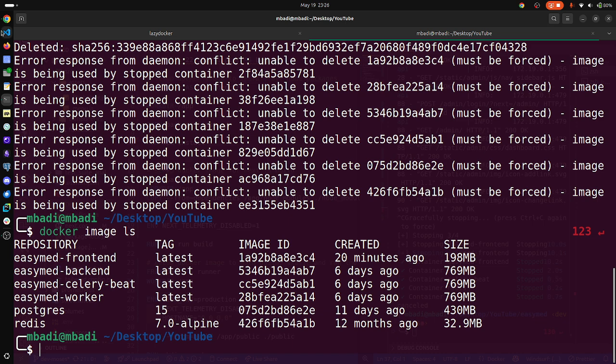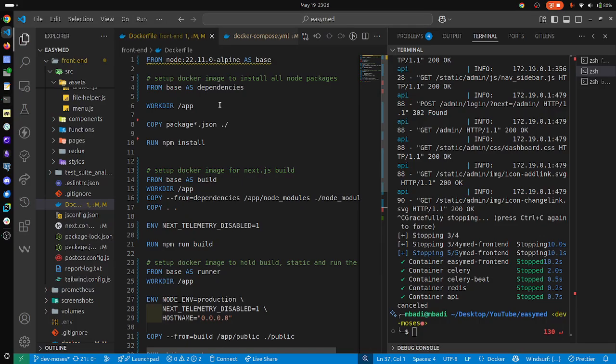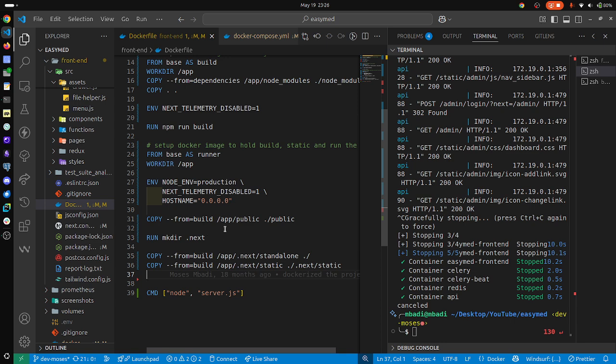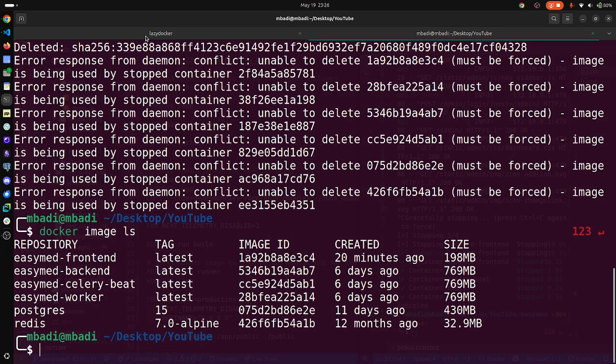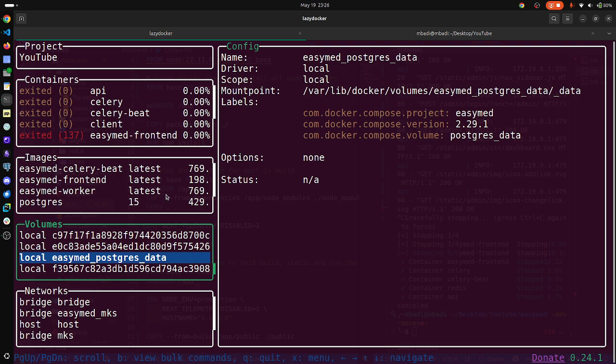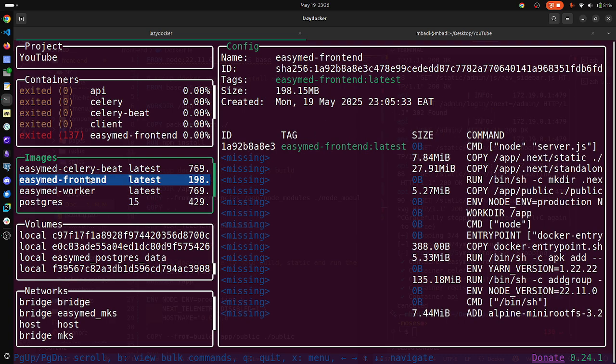Of course, DevOps is a highly practical field. You have to experiment a lot, pay attention to the size, the performance, the time it takes to build such containers. You can try with, for example, this Dockerfile here. It gives us an image. Let's have a look at our image. It gives us an image, image frontend, it's 198 megabytes.